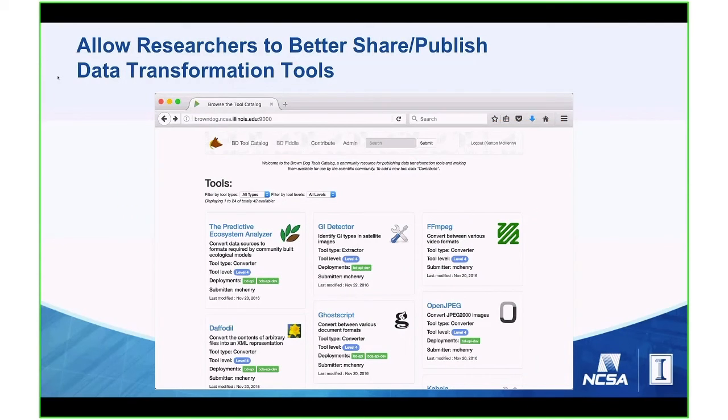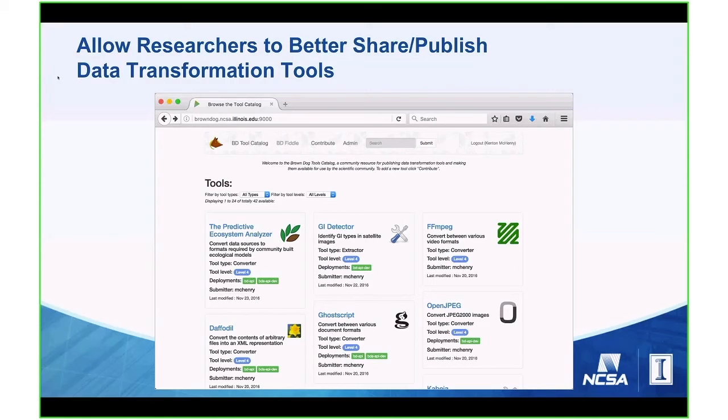Which kind of brings us to the last part, which is about publishing data transformation tools. So for example, for that code written by Ankit Rai, so that he can publish that code. And this is a movement that's happening these days with regards to not just preserving data, but preserving software and making it first-class citizens in terms of the scientific world, in terms of your CV. You get credit for publications. Publications, papers are not enough to reproduce your results anymore, your science. The data and software is critical too. So there's this growing movement towards making those first-class citizens and being able to cite and get credit for those kind of things as well.